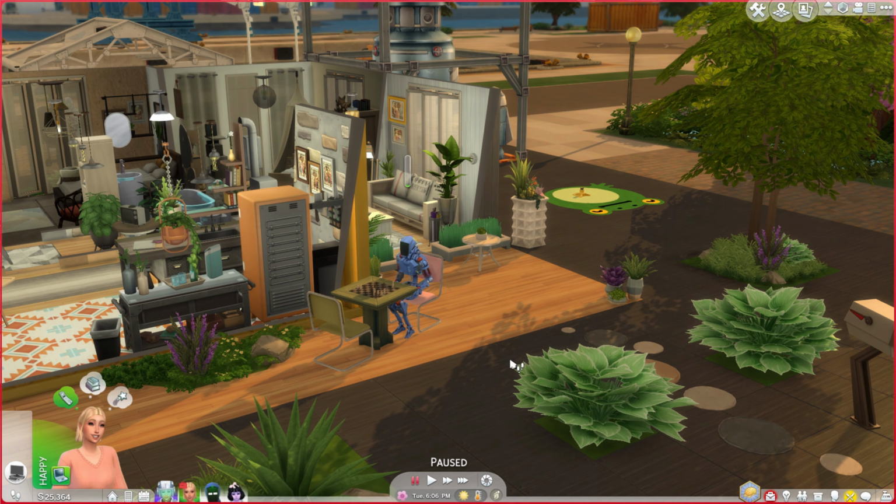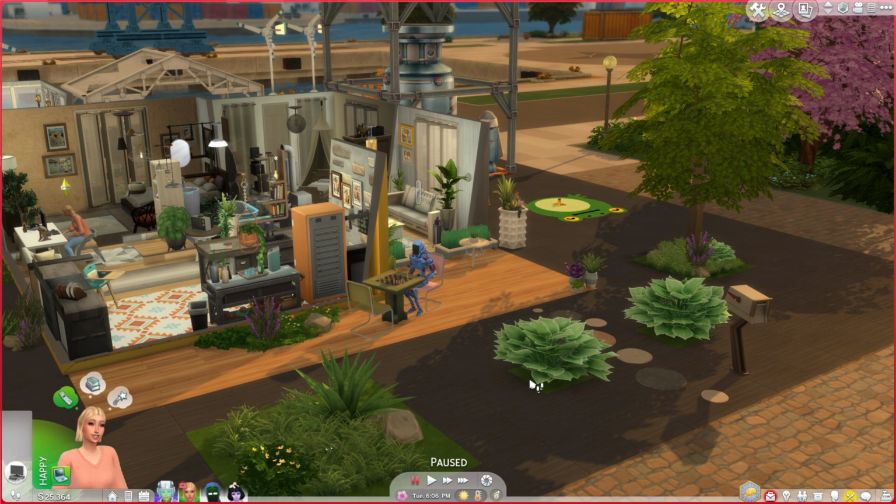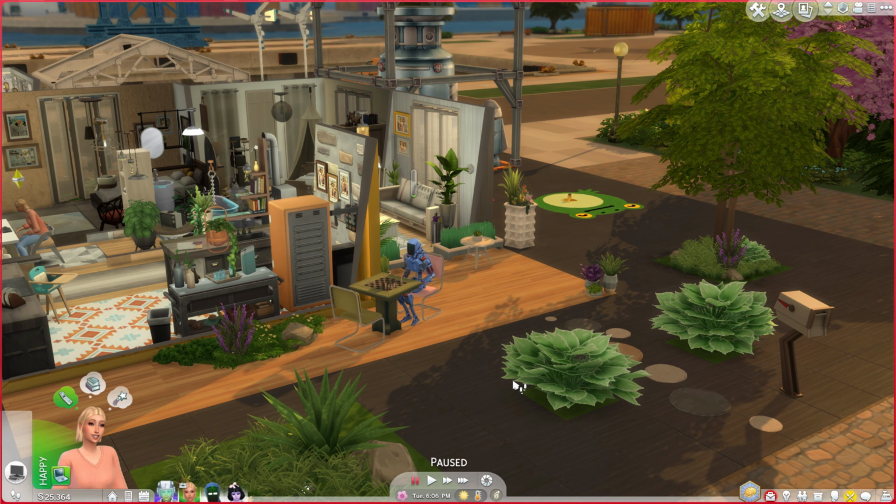Well, I think that's about it for how I take pictures. I hope that helps, and I hope I didn't leave anything out. I was kind of all over the place, but I love to take pictures for my Sims homes, and I think it just makes it so much more homey, and it's so nice to look back at them and remember the different events in their life and stages.